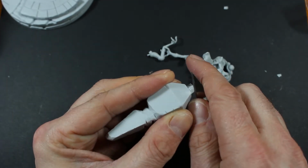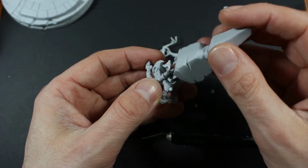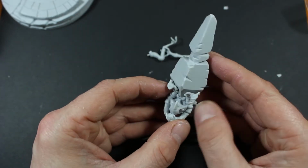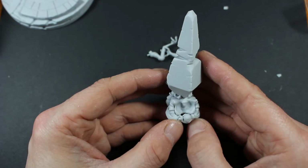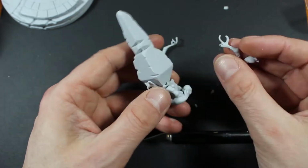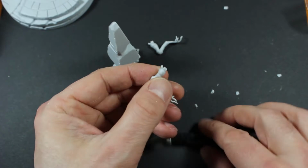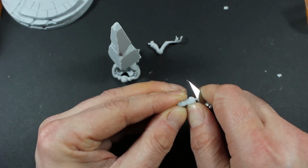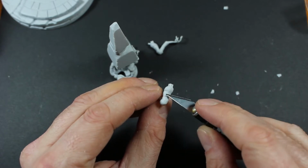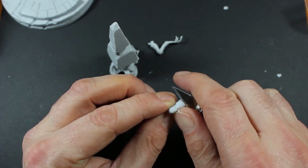I think holder or display is probably the best term for that collection of what I assume are bones. So it fits in with the larger chunk that's missing from the stone towards the more sort of ornamented side of the plinth, and it has these little arms that hold the other sides. So we'll just trim off the excess, make sure there's no mold lines, and then we'll fit those in place.